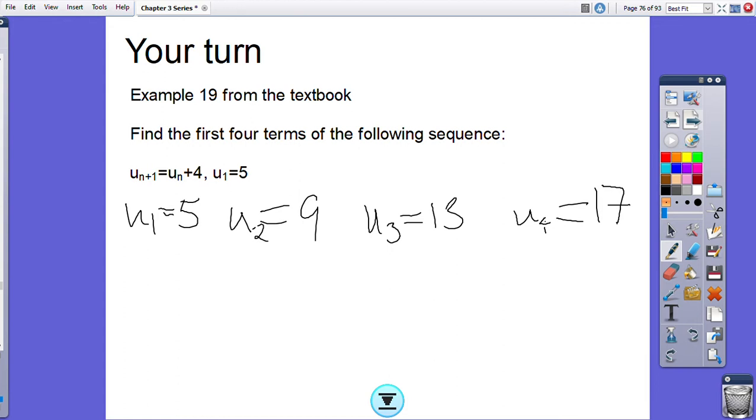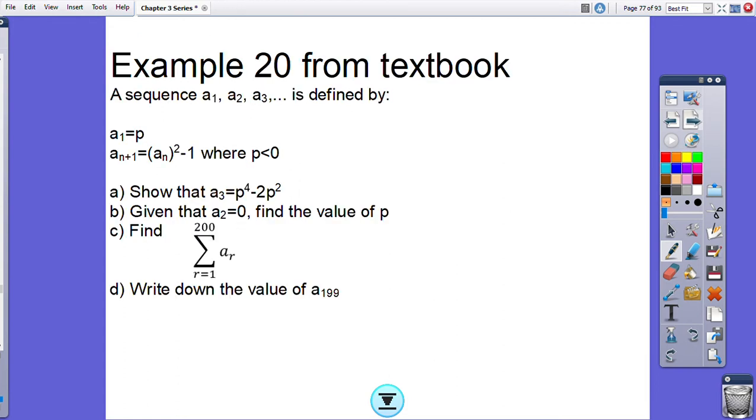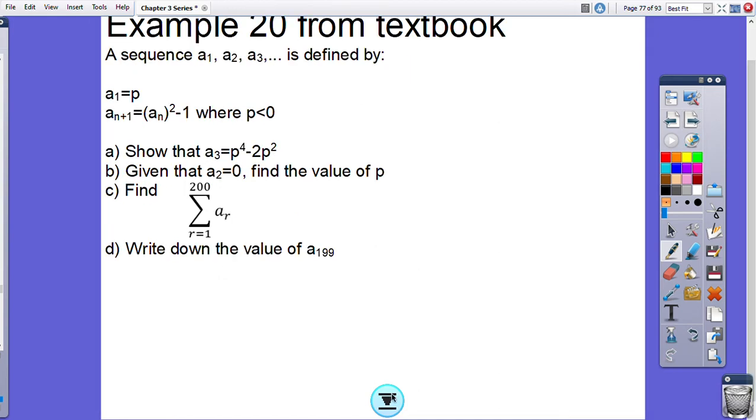Let's have a look at a much more complicated example. Let's have a look at this example here, where there's a lot more going on. The first 2 examples that we did were very, very basic. I hope at least here this is a lot more tricky. We've got a lot more going on with this example.